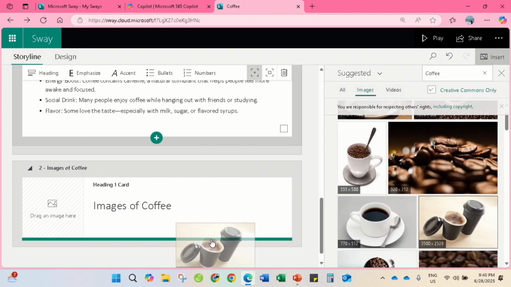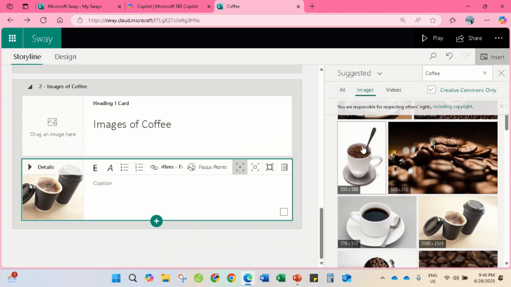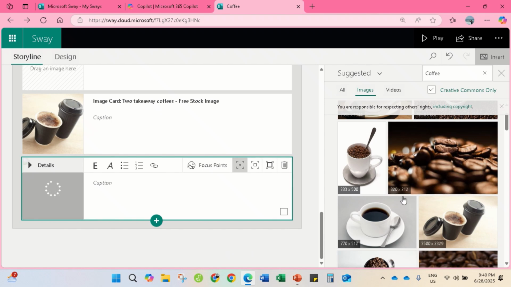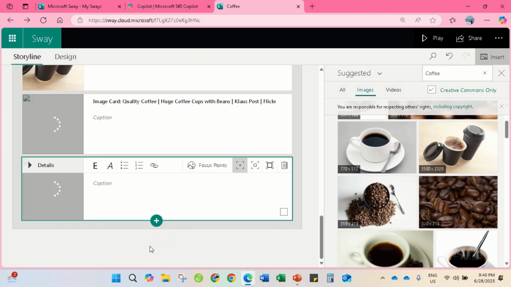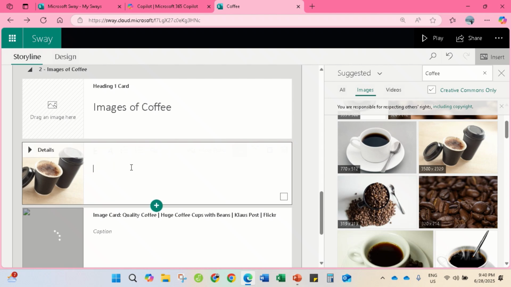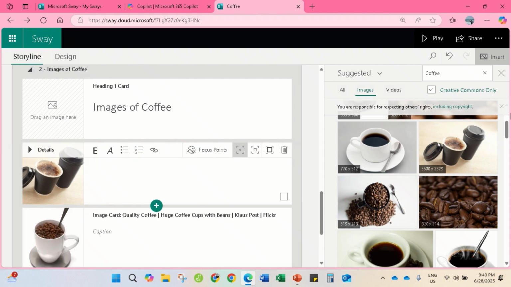So for example, I put it here, 1, 2, and then 3. So you can put caption to this one so that it will have a description like, coffee from a shop.